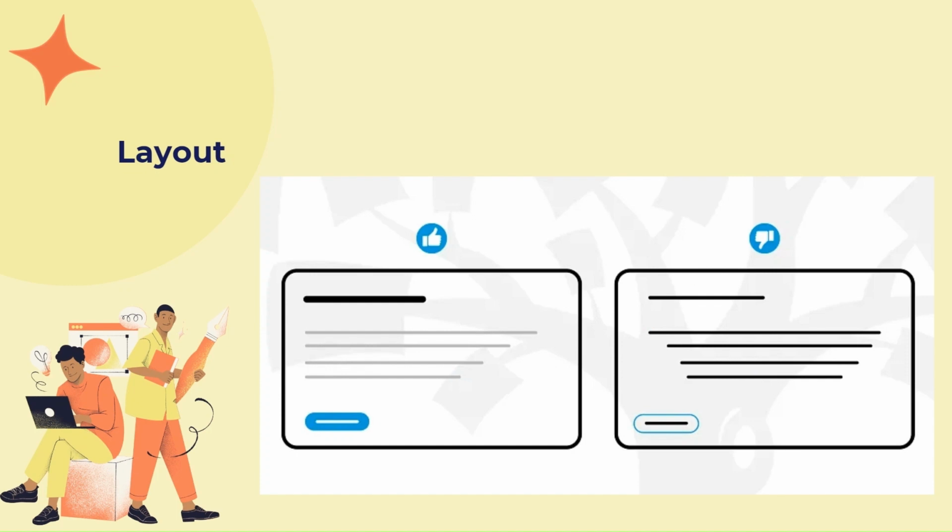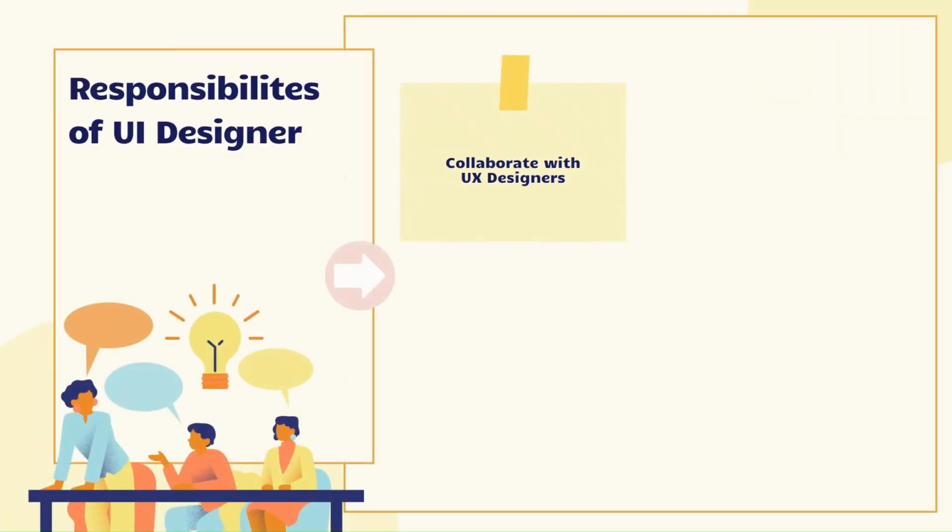Now let's discuss the responsibilities of a UI designer. So the first responsibility is to collaborate with UX designers, who focus on user experience as a whole, including research, information architecture, and user flows. They collaborate with these people and translate the UX concepts into visually appealing and functional interfaces, which makes the screen look more attractive, grabbing the attention of users and providing them what they needed. Okay, so that is the first responsibility.